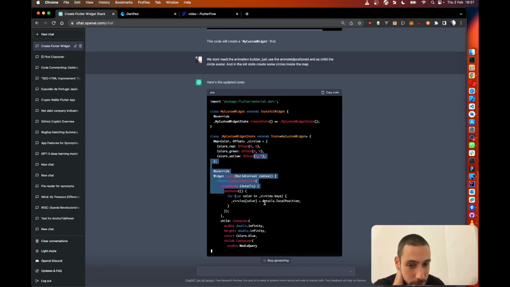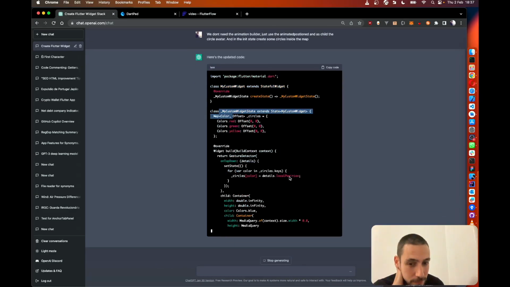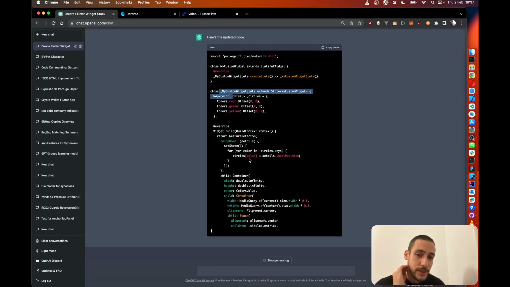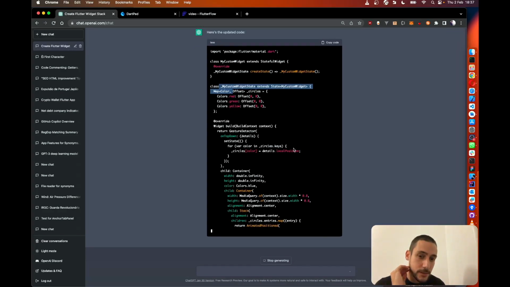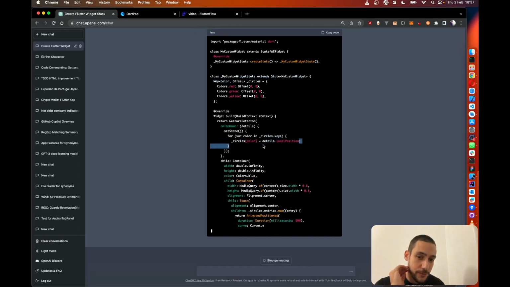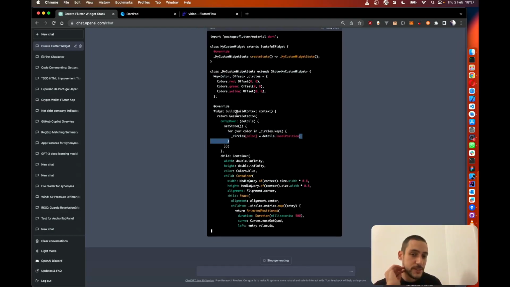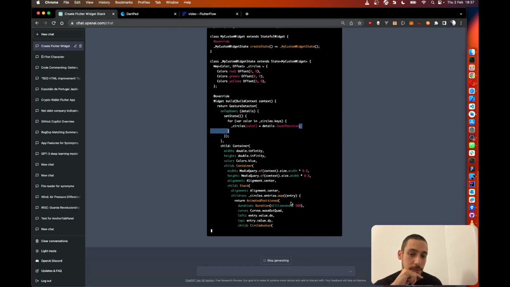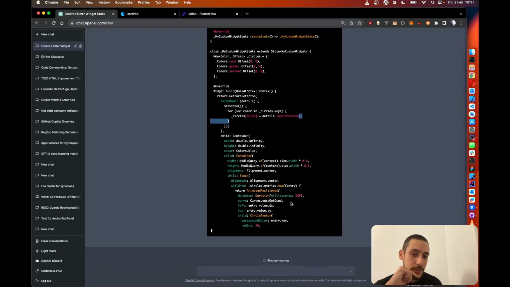So when we click in the screen, it gets the local position of the tap and moves the circles to that position. So it looks like it will be very close to what we need.